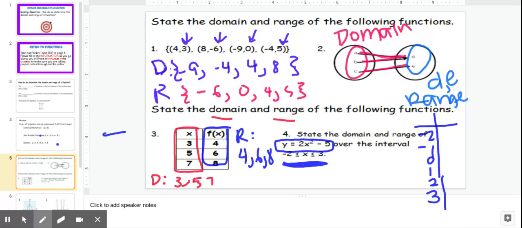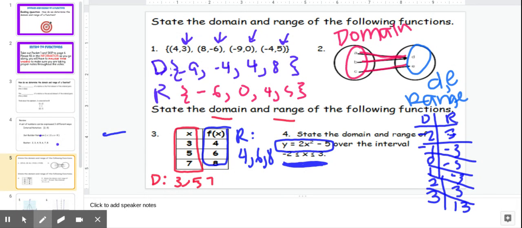I have to scroll. So -2 is at the top of my table. So I will write my y values that go along with it on the screen. 3, -3, -5, -3, 3, and then the 3 goes with 13. Oh, I apologize for the messiness. But when you're looking for your range now, because we know our domain is this, our range is going to be our y values.